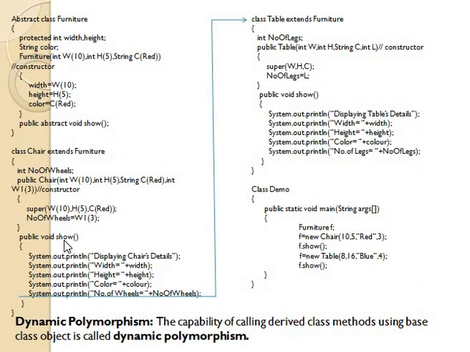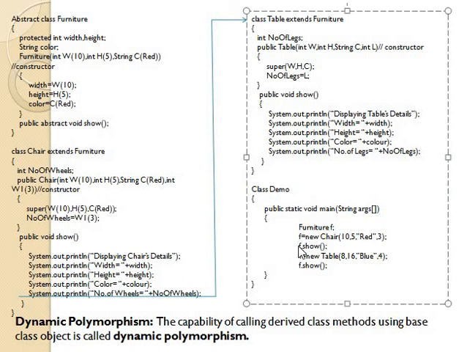And once this member method gets executed for the derived class chair with the help of this object f for the class furniture, the control will come over here and again it will move to the next line. In the next line, the same object f which has been created for the class furniture will now be instantiated with another derived class. Now this time it's not chair, it's table.